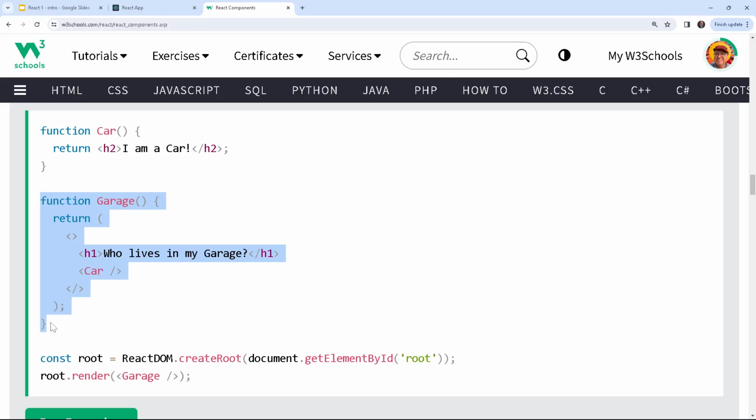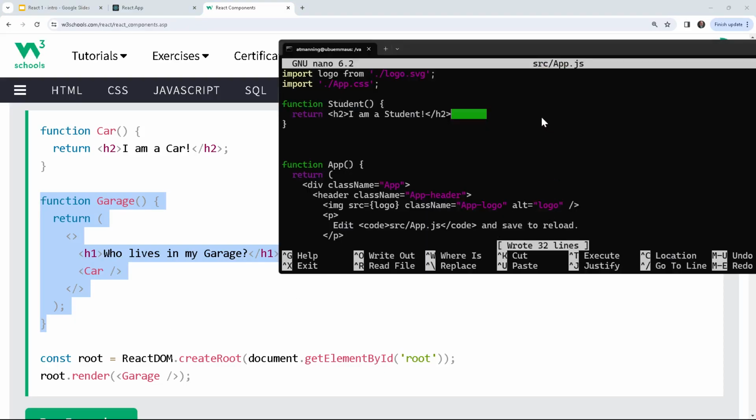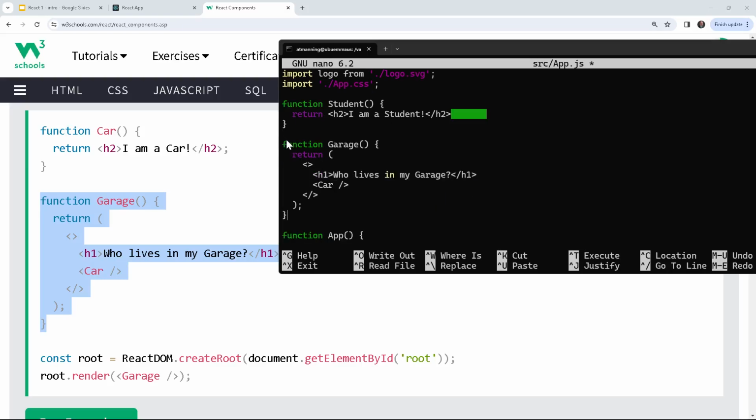I'm going to copy and go to my nano editor and paste another function, and right click. There's my function garage. I'm going to change that function to school with a capital S. And then down here, put who studies in my school. How about that?